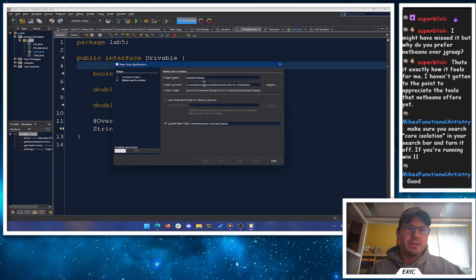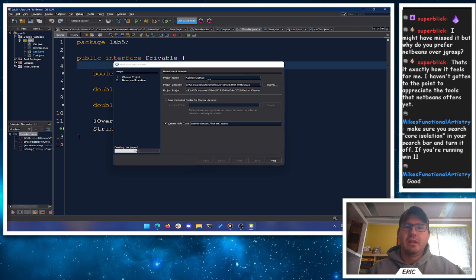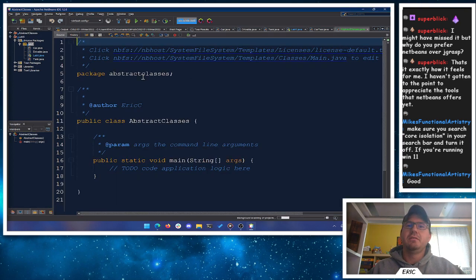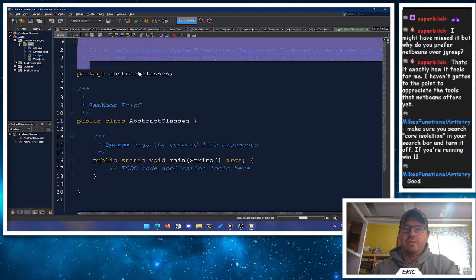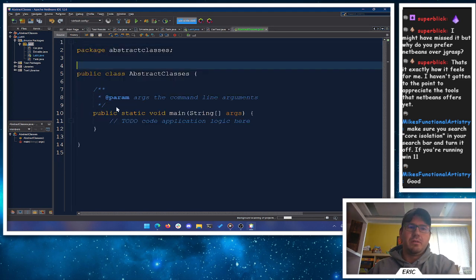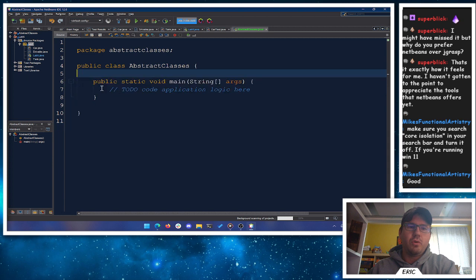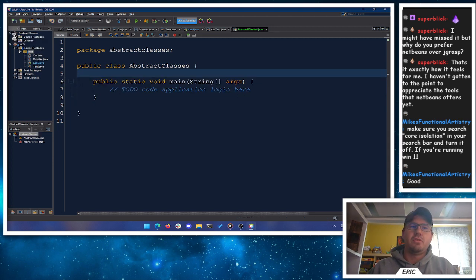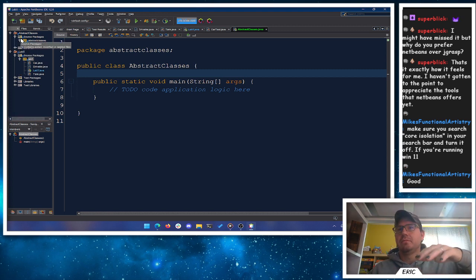Another big difference, and we'll talk about that in a second: an abstract class is something you extend through inheritance, whereas with interfaces you implement them. If you remember back to inheritance, you can only extend a single class, so you can only have one direct parent class. Now there can be a chain of them: your parent could have a parent that has a parent, but you're only ever extending a single class, whereas interfaces you can implement as many as you want.